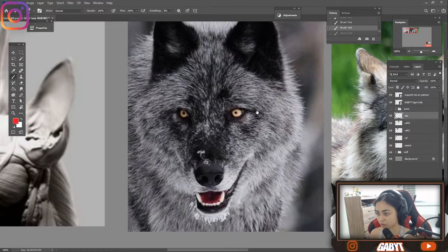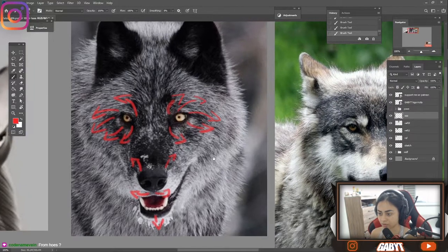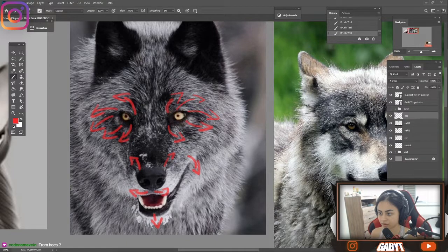And when I talk about holes, look at the eyes. It looks like the fur is coming from the eyes. Look at the direction. When you understand that, it comes so much easier for you to draw. And the nose, yeah, it's coming from the nose too. And the mouth, here in the mouth, it's getting out of the mouth here, in the opposite direction from the mouth, going down. And everything just keeps following that direction. How incredible it is.